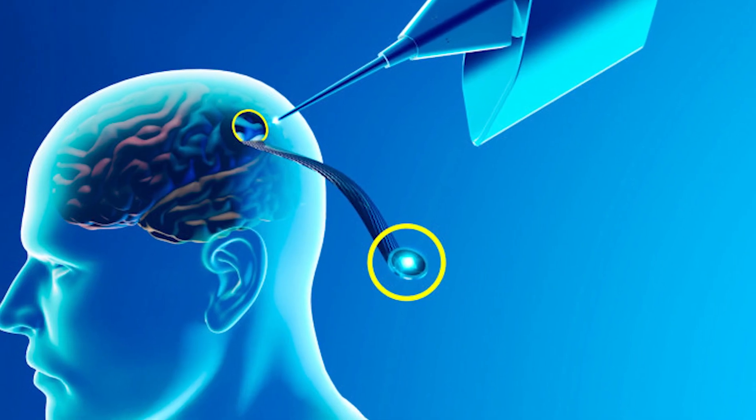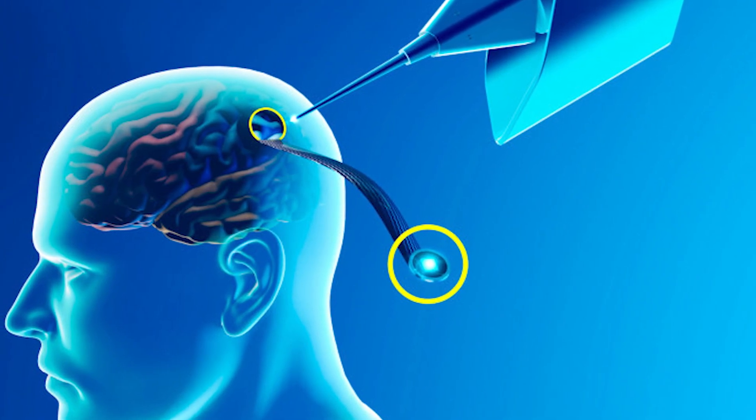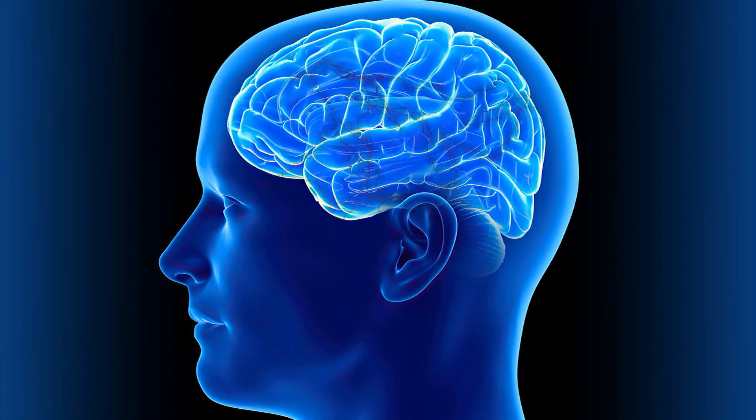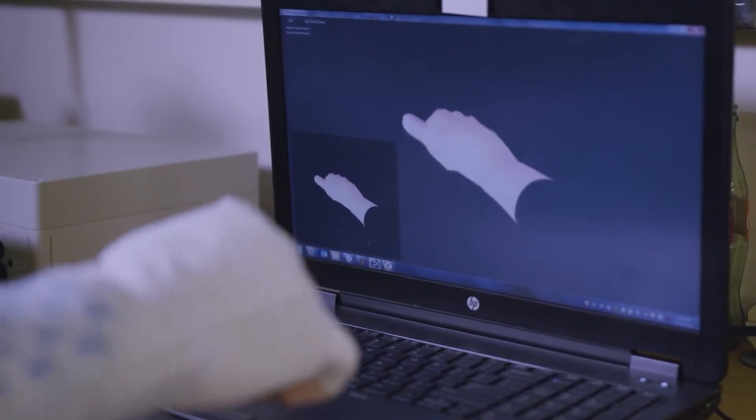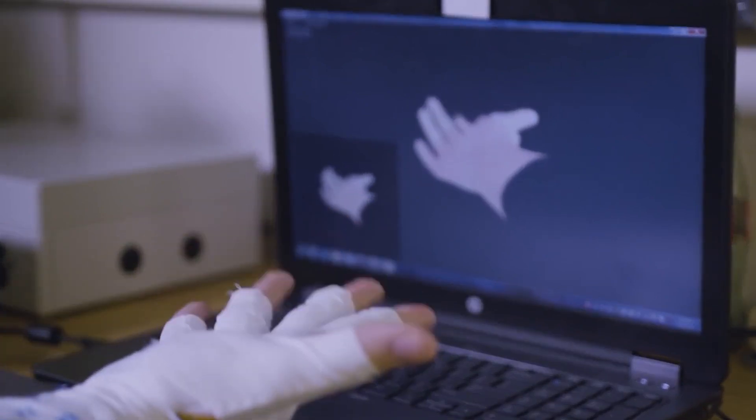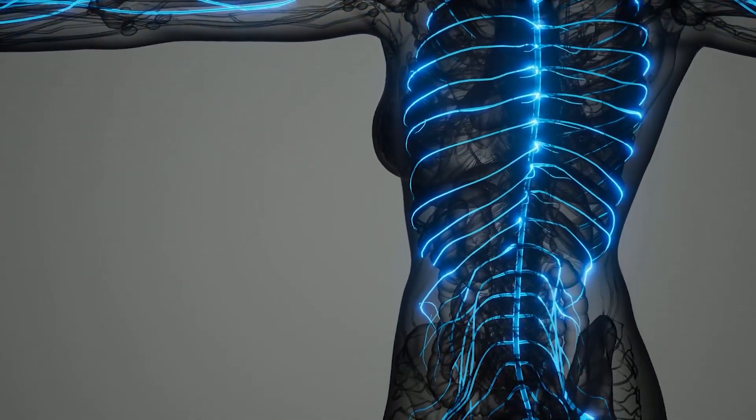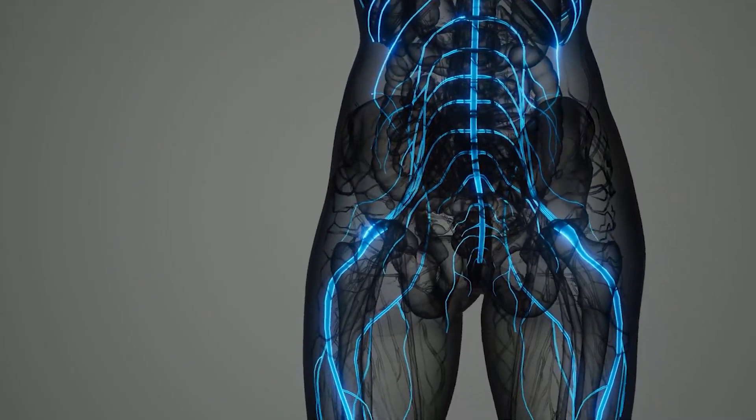The threads that are connecting the N1 chip to the electrodes need to be very flexible. If they aren't, it could damage the surrounding brain tissue. And also, if the company is planning to give the technology to patients already suffering from medical conditions, there can be a huge risk considering their immune systems are already compromised.